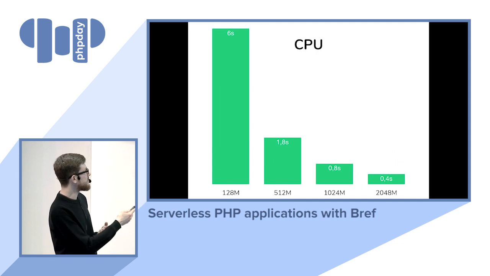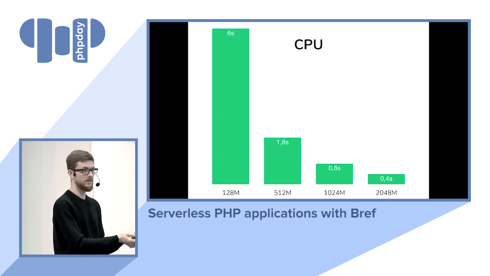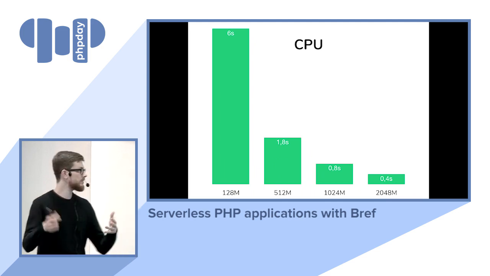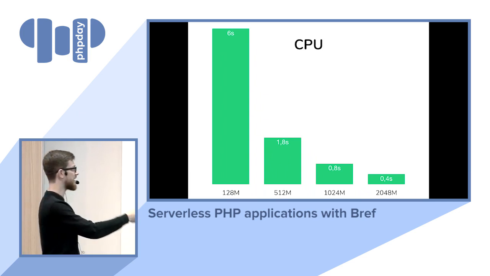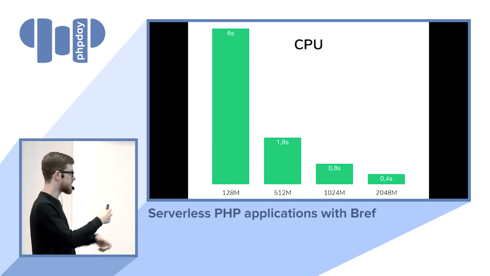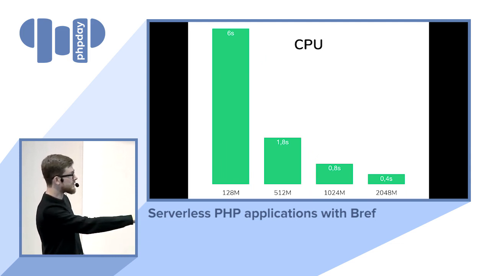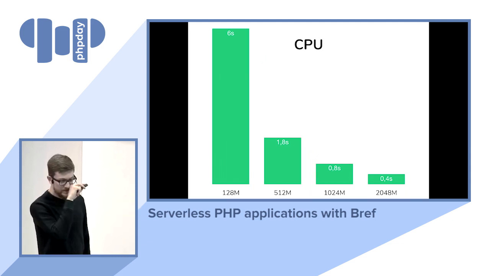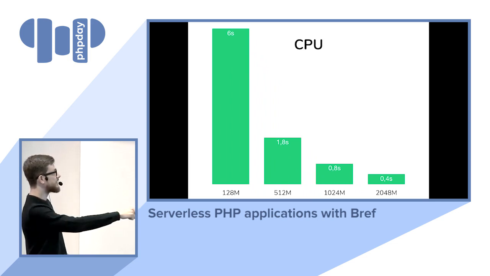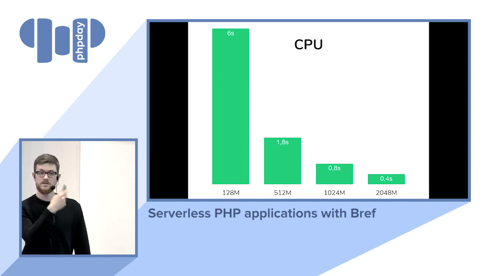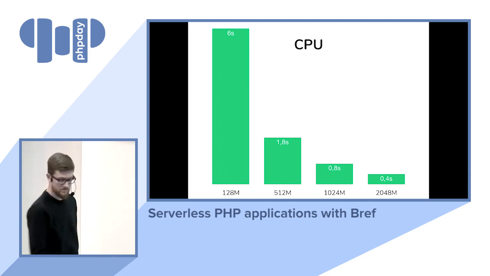This is the CPU performance. I mentioned it, but basically anytime you double the amount of memory, you have twice the amount of CPU power. I don't know how to say that, but anyway, you get it. This is the PHP bench, the bench.php file that is in the PHP repository. It's really CPU intensive, and I ran it, and you can see that I get good results around here. I ran it on 2 pretty powerful machines, like desktop machines, and you get around 0.8, 0.6 seconds. So those lambdas are really powerful, it seems. So that's great.